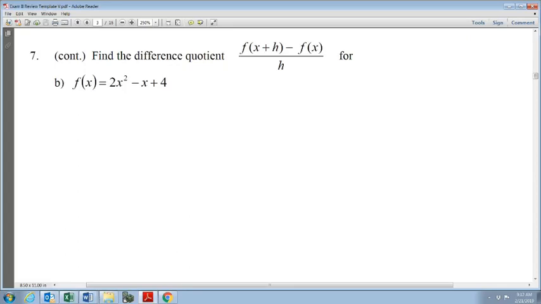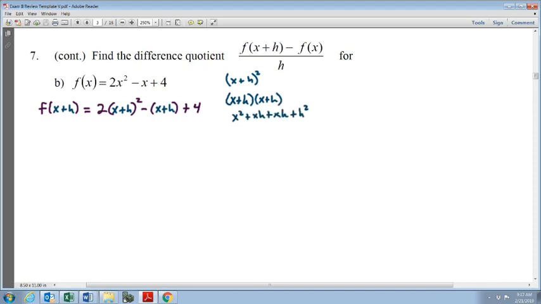All right, let's look at part B. This one's going to be harder because the function is a little bit more involved, a little bit more going on here. So again, we have to find f of x plus h. So again, you can make a shell, and then let's plug in an input of x plus h. So again, there's a lot of simplifying to do here. We're going to have to square x plus h. So we'll FOIL that out. You end up with x squared plus xh plus xh plus h squared. We've got 2 of those xh's, so we're really just adding 1 xh and 1 xh to get 2 xh.